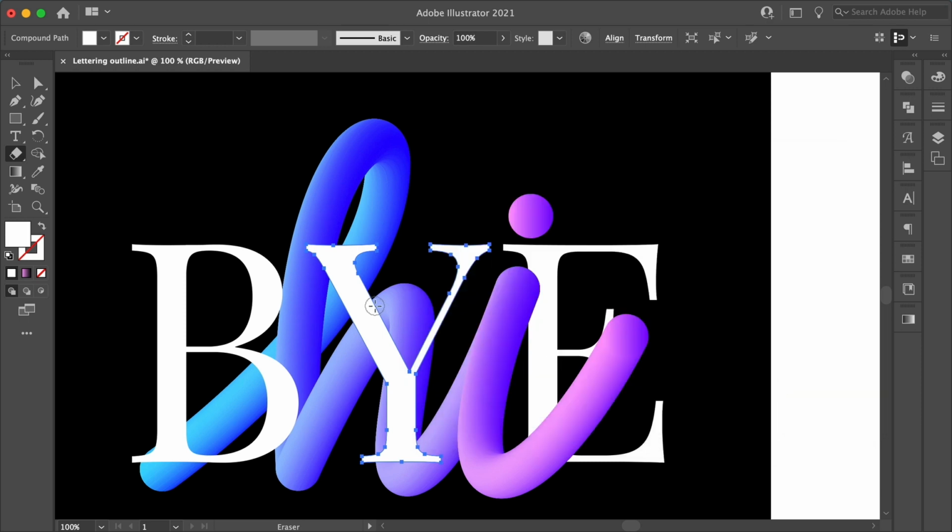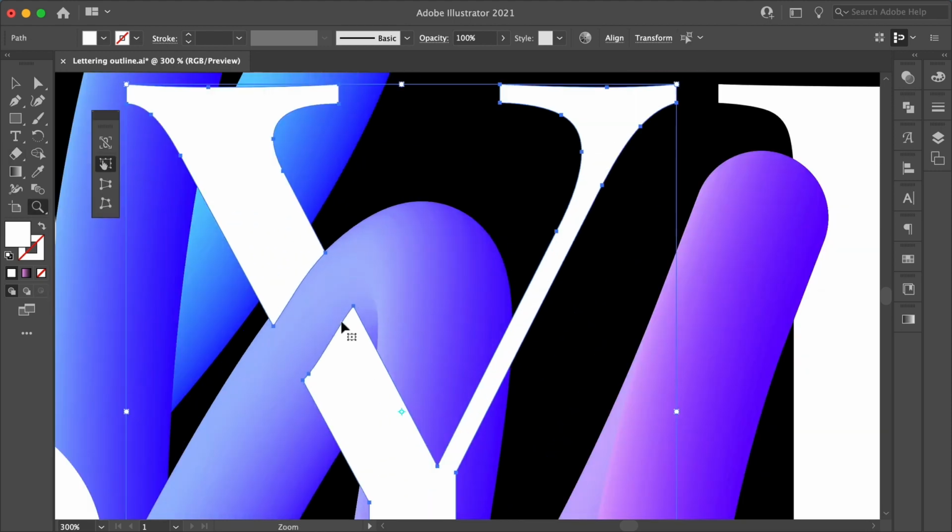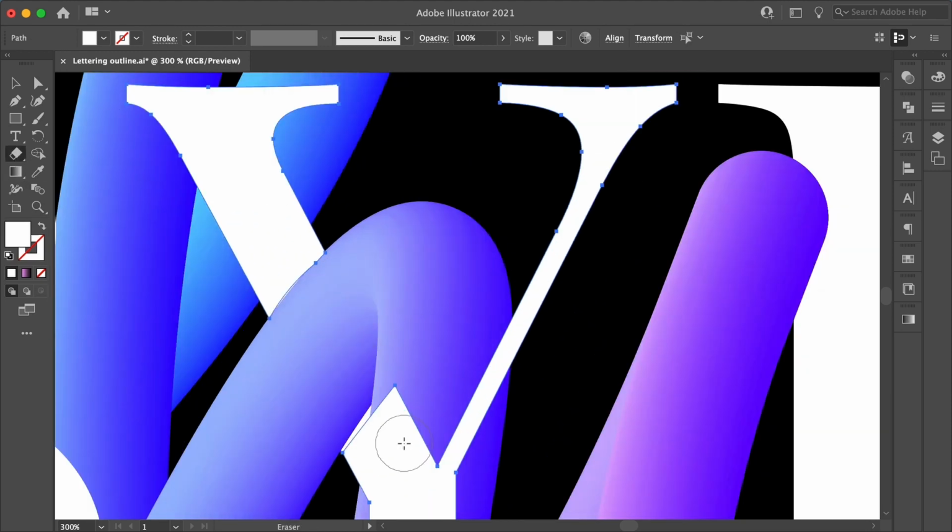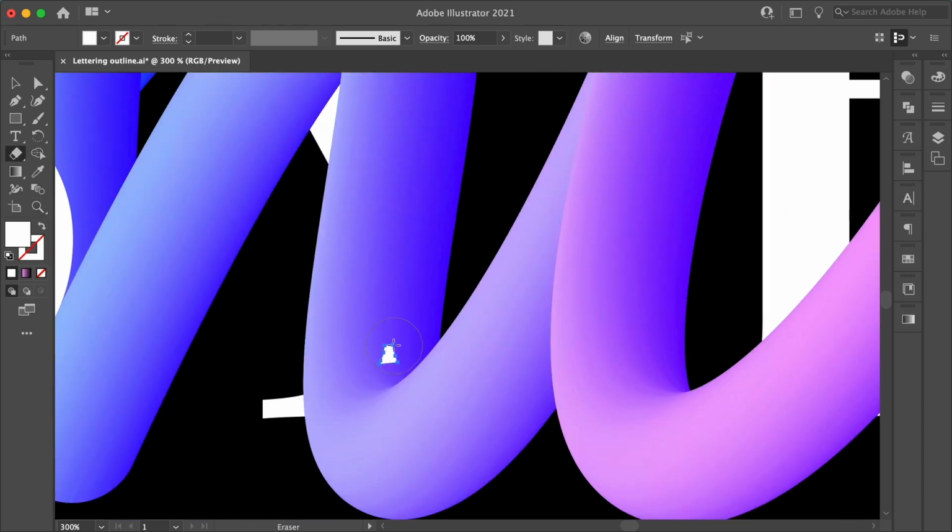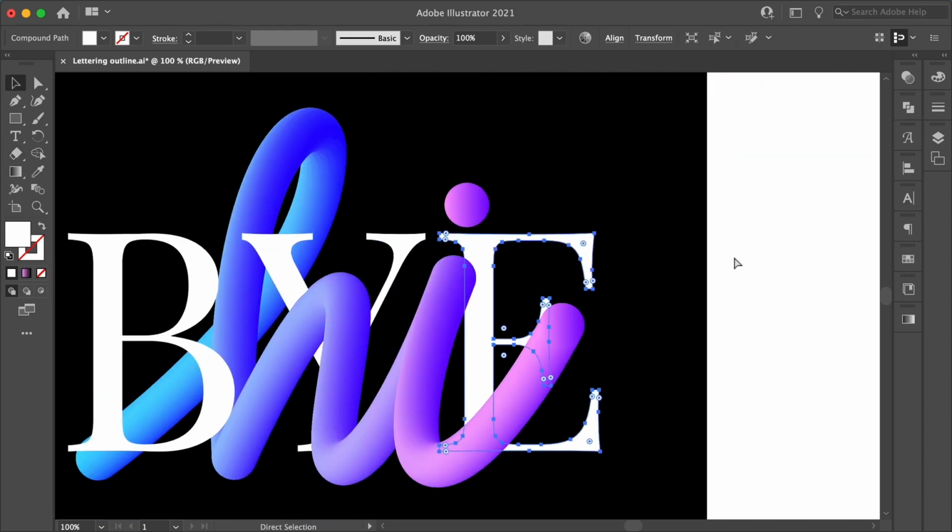And here you can start getting rid of the parts that we don't need, so that way the letter looks like it's in between the H. We will do the same with the E. Select the E, press Command C, Shift Command V to duplicate the element in the same place. And let's get rid of the parts that we don't need here at the bottom, and that way the top looks like it's over the eye.